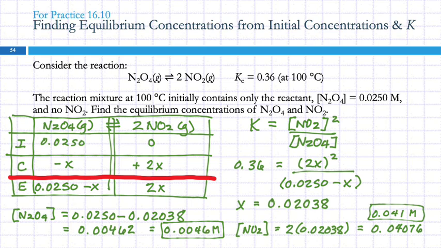Sometimes you get 2 positive roots. And then how do you know if it's not good? Well, let's pretend that the other root was 0.1503. That's a positive number. That should be okay, right? But if we subtract this from 0.025, we would get a negative number. So if something like that happens, you may have the wrong root, or something else might have gone wrong.